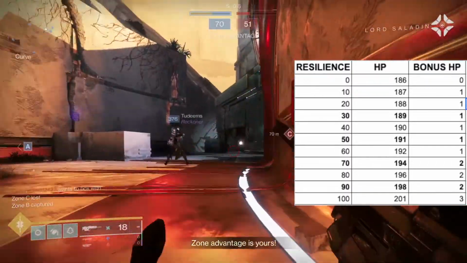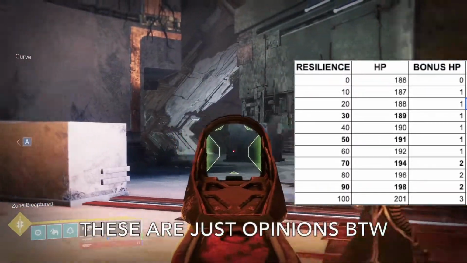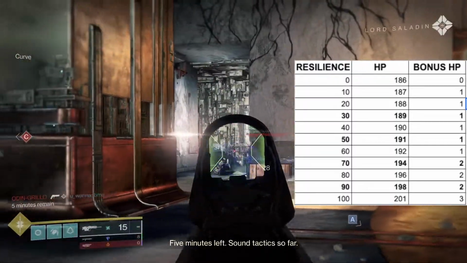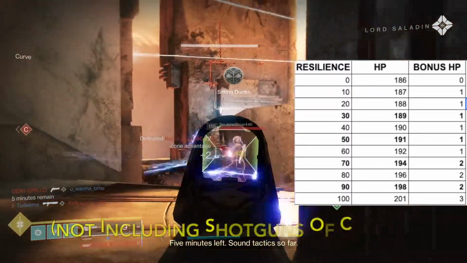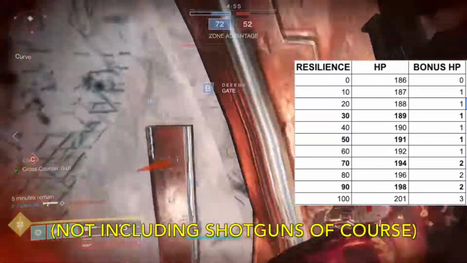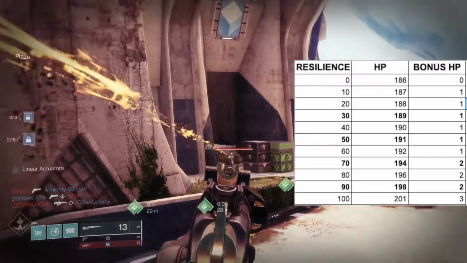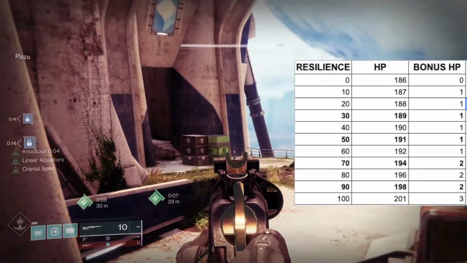So how much should you run? Short answer is never, ever, ever less than 30. I recommend 50 if you could swing it. 70 will let you survive an extra shot from most guns that fire bullets, and 90 gives you the most health for the price. 100 is overkill usually, but if you really want to go all out, go ahead.